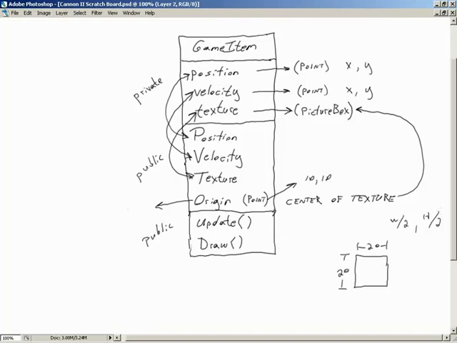Okay? Then we have update. And what's update going to do? Update every time around is simply going to take our position and add our velocity to it, okay? And then do what with it? We store it back into position. So basically, update is doing what?